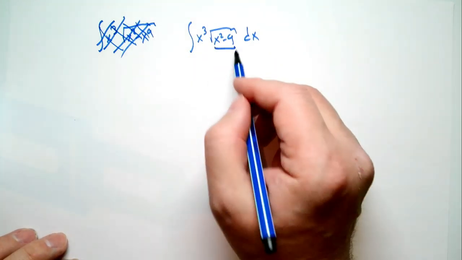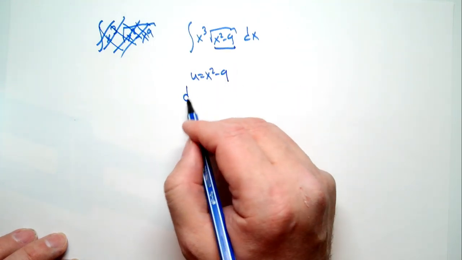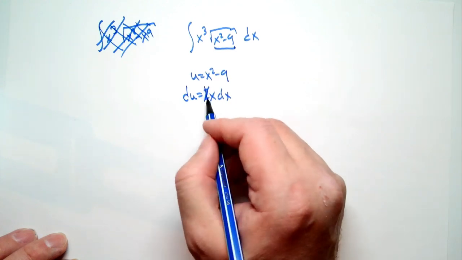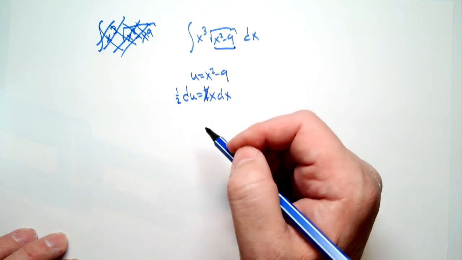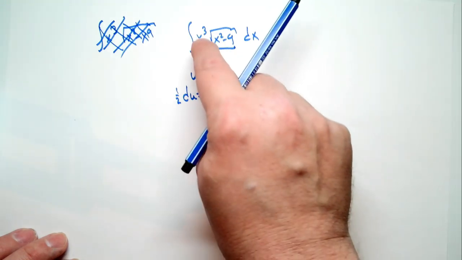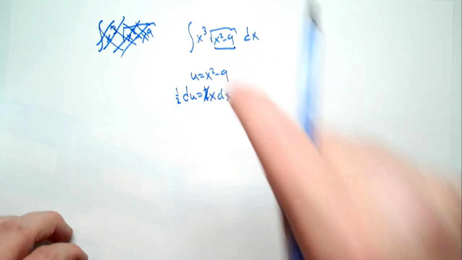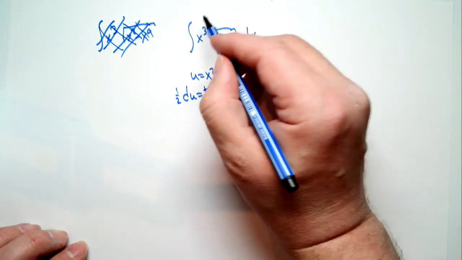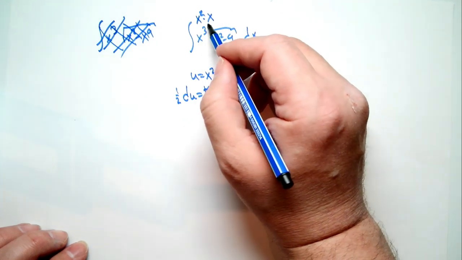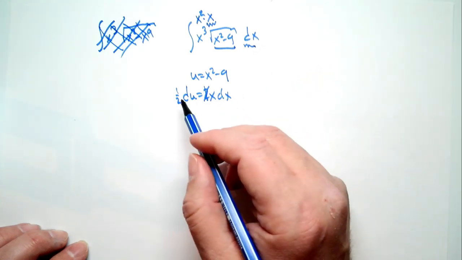So, substitute the inside. u equals x squared minus 9. du would be 2x dx. Now the 2, no problem, I'll move that over. And now, what do we have? Well, we have an x dx. Notice here, darn it, that's too many x's. There's 3 of them, I just wanted one of them. Well, let me pull one off. So I can think of this as x squared times x. So one of my x's is going to combine. x dx gives me something du.